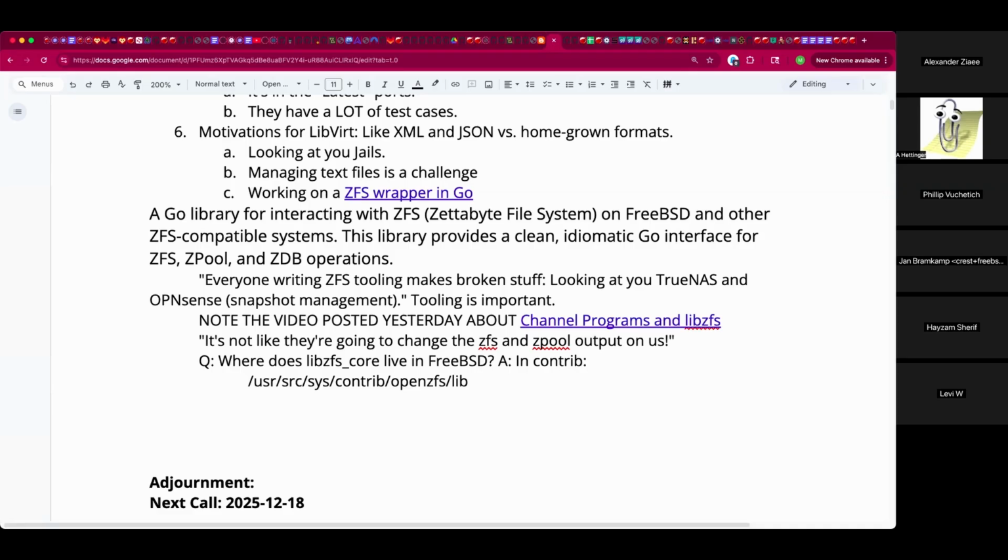Apparently, libzfs is basically a library of code shared between the zfs command, the zpool command and the zdb command. So nobody is really happy with the library as it stands now.